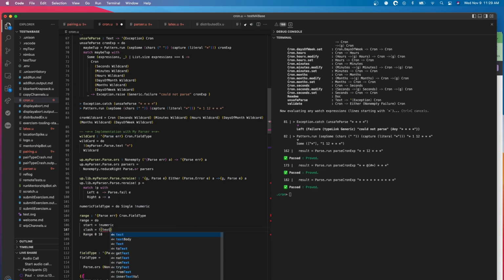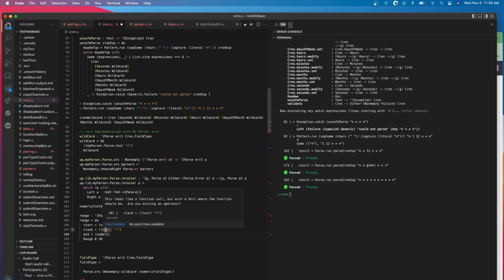So I'm going to use the text and look for a dash. That's not right. Okay, start and end.